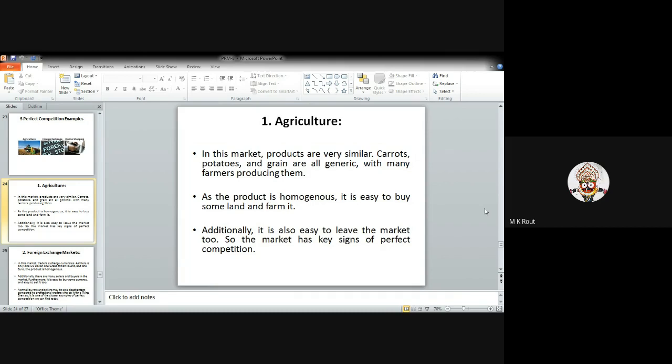I repeat, in case of most of the market are producing the similar product. The thing is that in case of farming industries, especially with reference to generic vegetables, they are homogeneous in product, and most of the companies never go for buying the farm or buying the land. They only focus on the generic product or veggies. And additionally, what will happen? It is easy to leave the market whenever the companies want to go for entry and exit from the market. There is no particular barrier for buying and selling. That is the condition in case of agriculture.